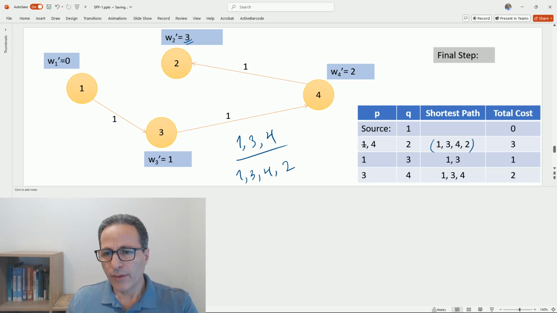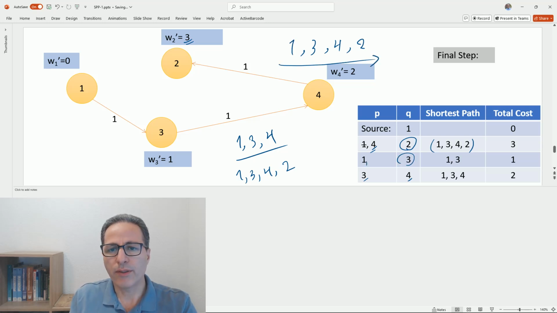Now, we want to see what the shortest path from 1 to 2 is going to be. From 1 to 2, so we start from 2 itself. We write 2 itself here. What's the predecessor of 2? 4. So we need to write 4 before that. And the predecessor of 4 is 3, then 3 comes before the 4. And what's the predecessor of 3? It is 1. So this is the way that we show the path, based on the values for predecessors that we kept in this PQ table.